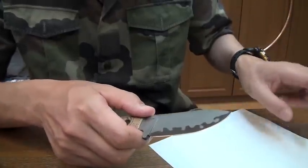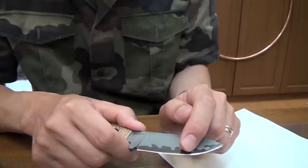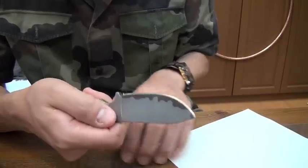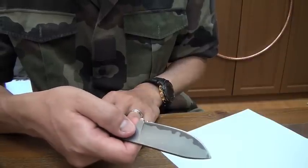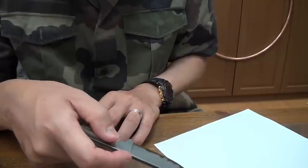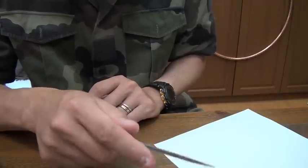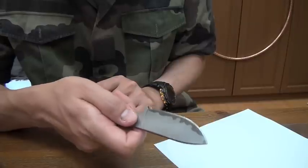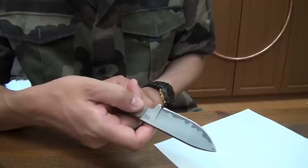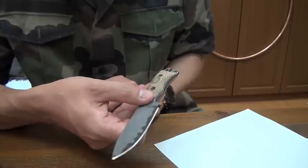Not smooth. I think there must be microchips here and there. Because I once used this knife very roughly to collect edible plants, pushing this knife into mud and digging up, cutting the roots and digging up the plants. That was very wrong for this knife. That wasn't the knife's job, I understand. I will never do that from now on. This is my important knife.